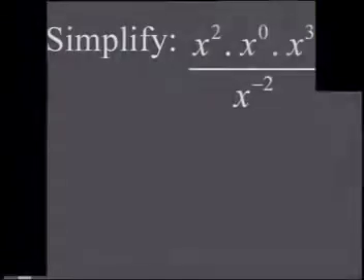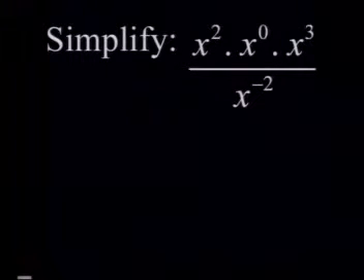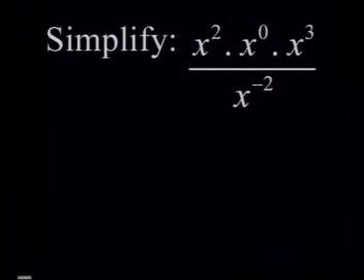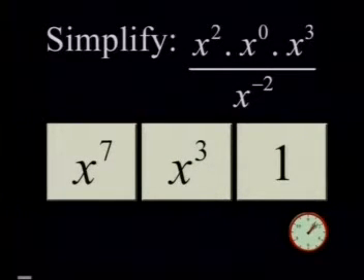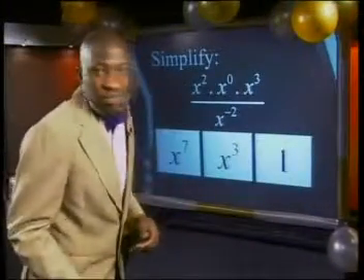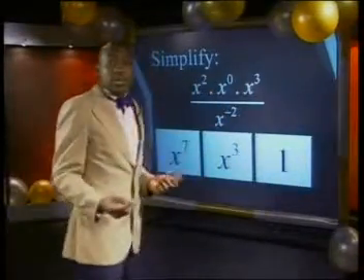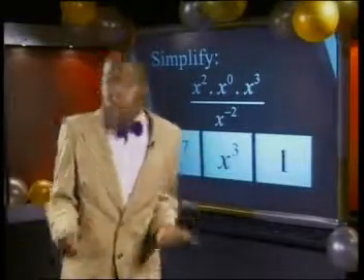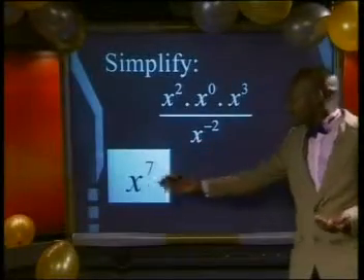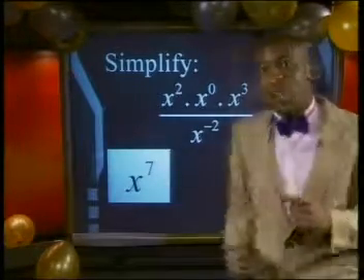Here we go for another one. x to the power of 2 multiplied by x to the power of 0 multiplied by x to the power of 3, all divided by x to the power of negative 2. Tricky one, hey? But I'm sure you'll do okay. Tricky? Nah, let me show you. Can you see that all the bases are the same? So we just apply the laws of exponents that we've learned. So the answer for this one is x to the power of 7. I can surely see your grand prize coming.